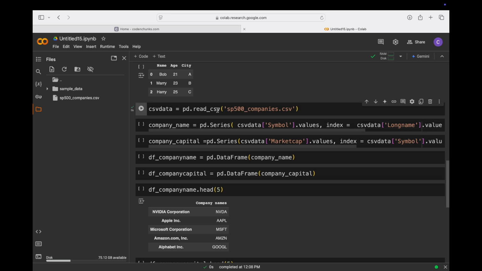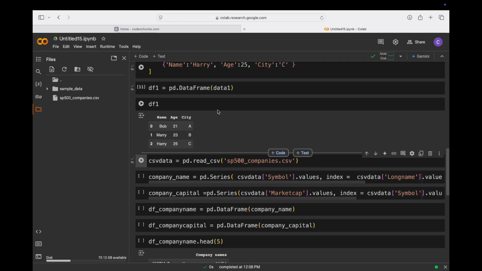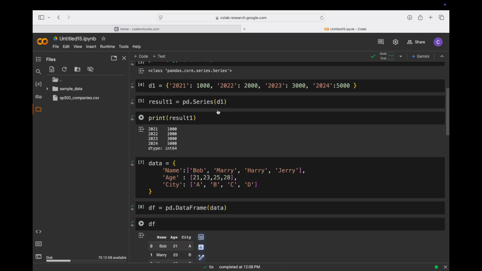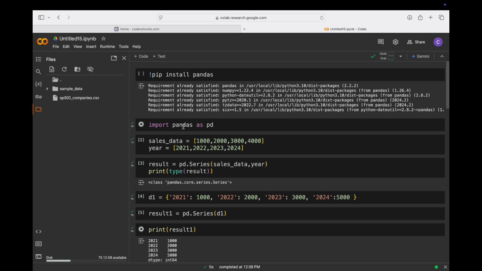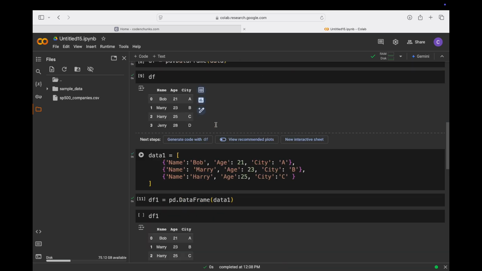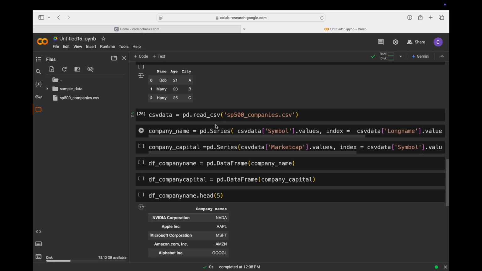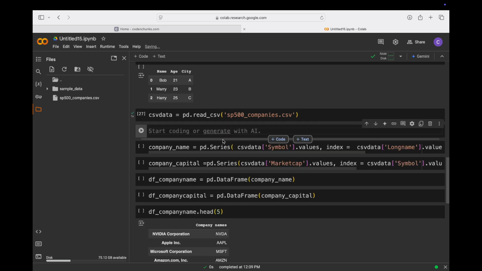Here I am reading that file, and if you do not know how to read it, first you need to import the pandas library here. I have provided an alias name, that is pd. In pandas we have one method, read_csv, to read a CSV file. Then I have read that.